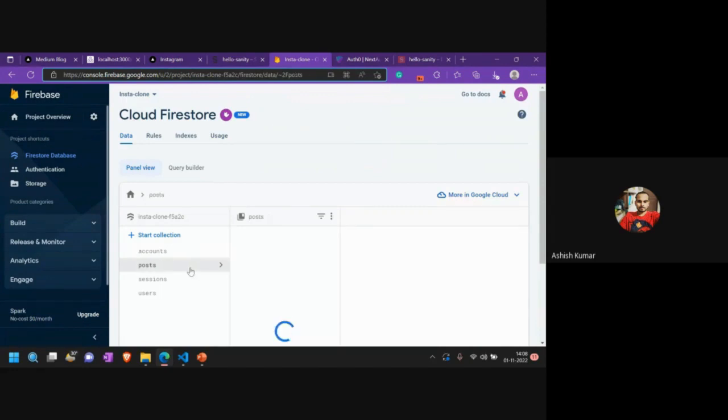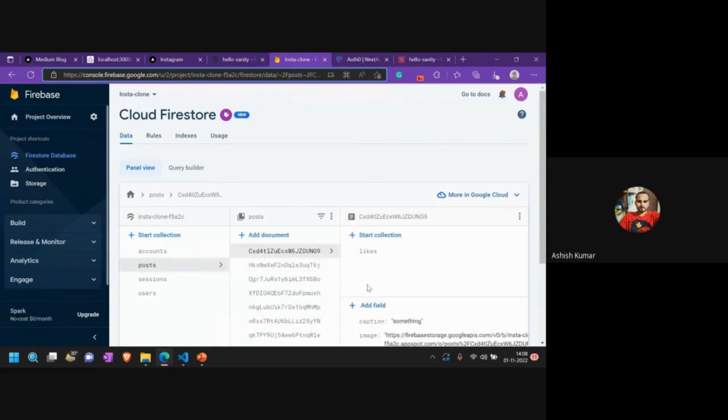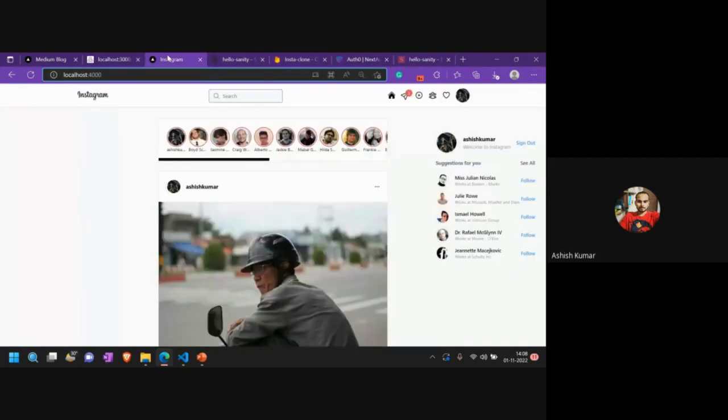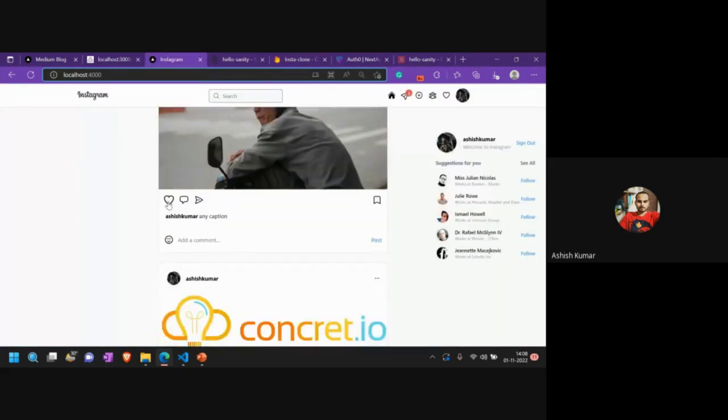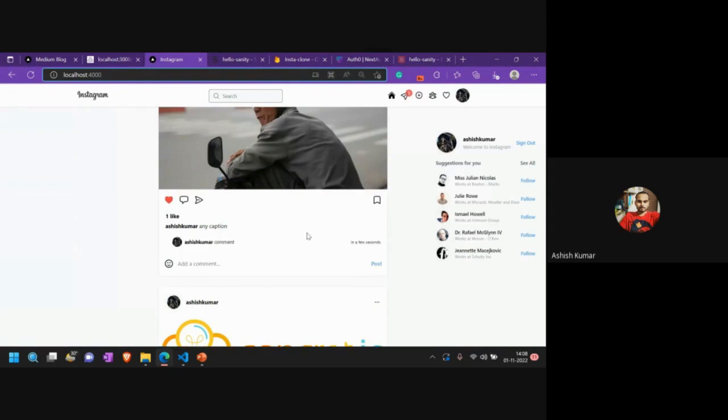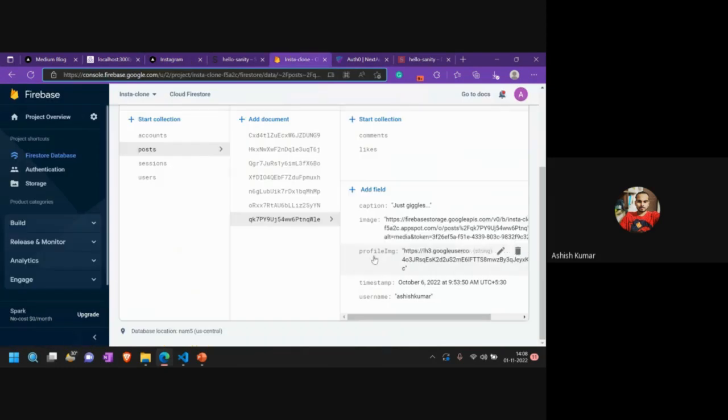All the data related to a post will come over here, and any user can like any post and comment on any post. All the likes and posts are kept on the Firebase backend.